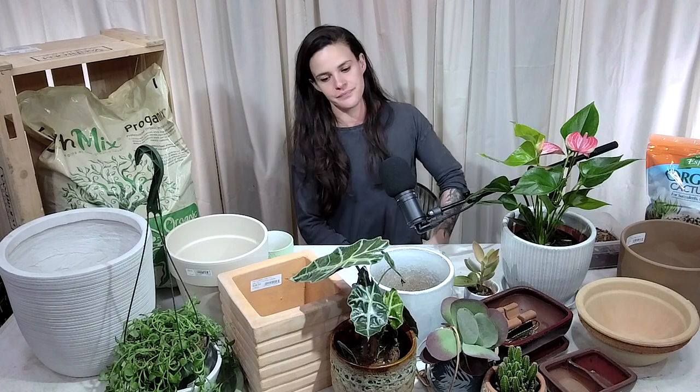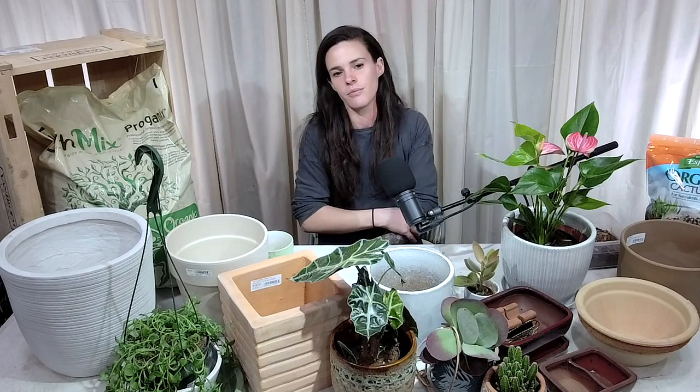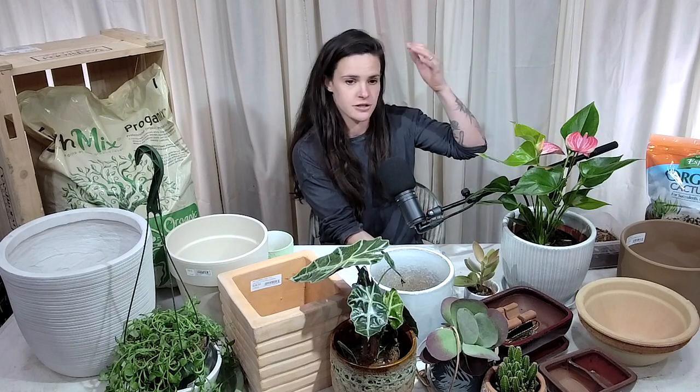We're going to talk a little bit about more unusual pots — things like tires, cinder blocks, bathtubs. But just to wrap up trees and containers: you're going to want to go about two to three feet depending on tree size. If you don't have a tree in mind but want one in a pot in your yard, go for more of a dwarf variety — something smaller within the species that's not going to grow into a large mature tree, unless you plan on transplanting it into the ground later.